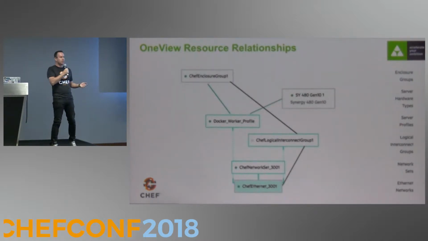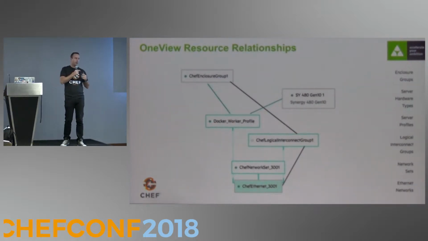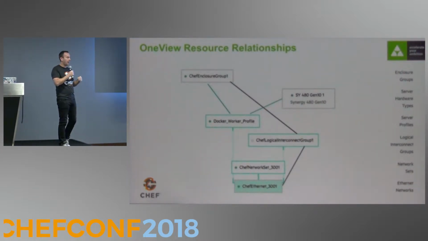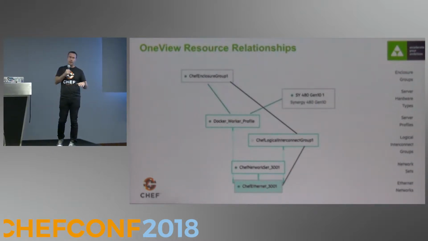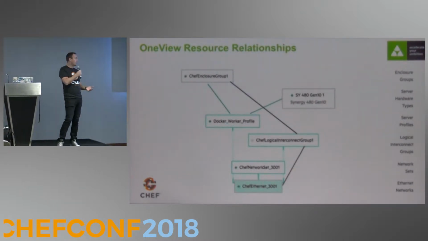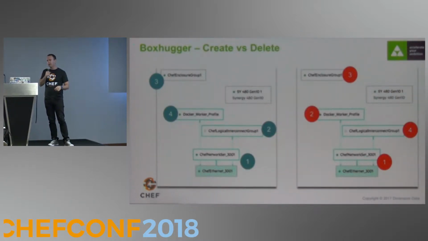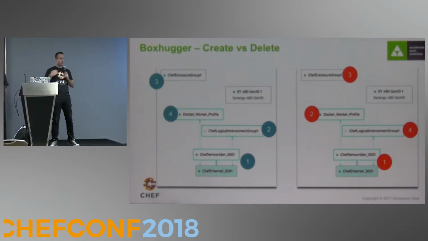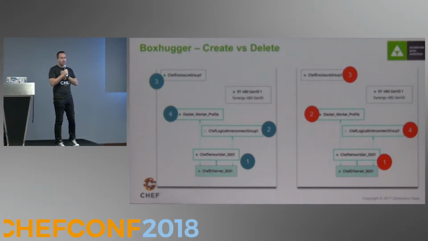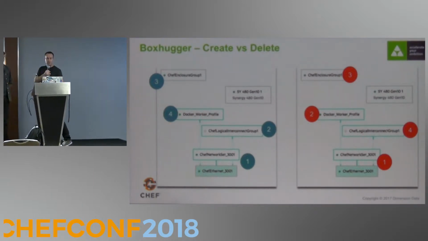And so basically what we're going to do now is orchestrate using Chef and create that environment. You'll be able to define the network, and then from the network we can define the VLANs, the fiber channels that are going to be connected, what's connected to which. Then we'll be able to do the interconnects, add scope to it as well, and then add server profiles to that too. All of the code that we've got is shared on GitHub, so it's all publicly available for you to use and fork and contribute to if you want to.